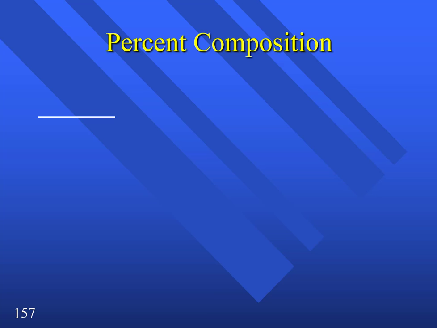Okay, so the percent we figured out with the percent yield was how much we could make if we mixed chemicals. Percent composition is the opposite. Instead of talking about how much you can make, it's about how much there is. So when you have a chemical, there's going to be different percentages of different elements. That's percent composition, the percent of things it's composed of.